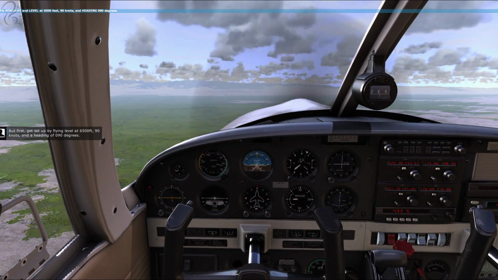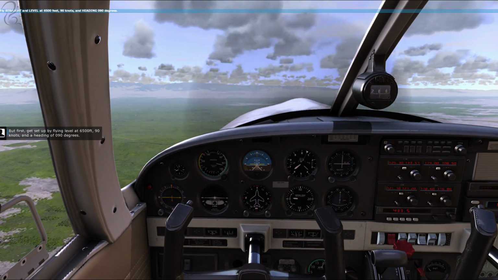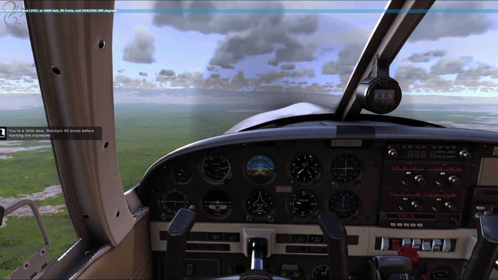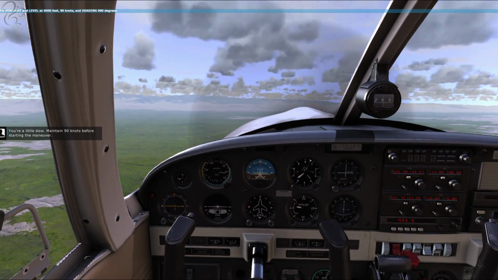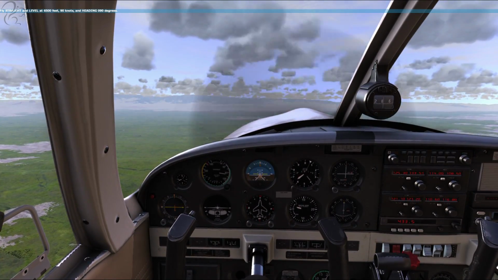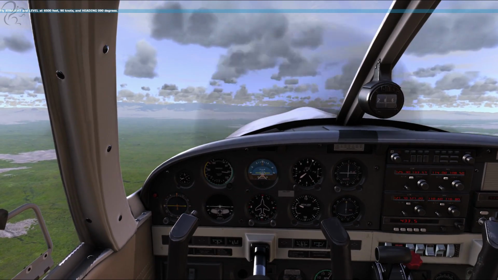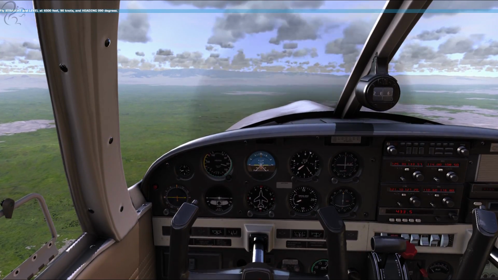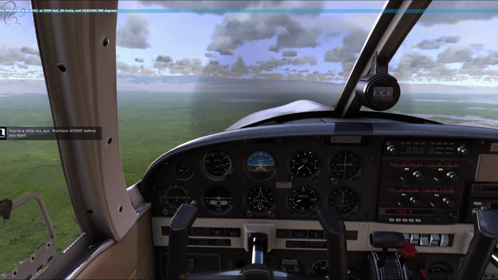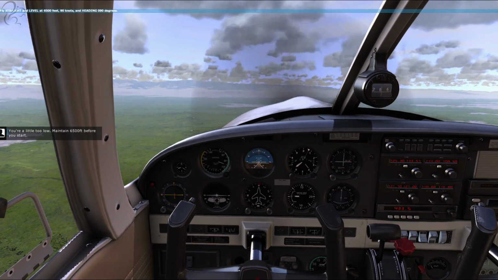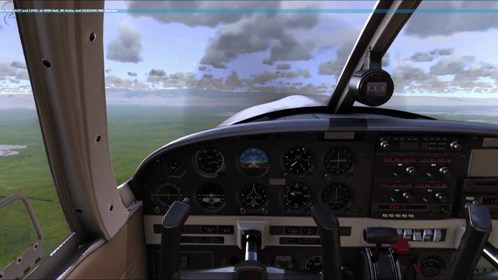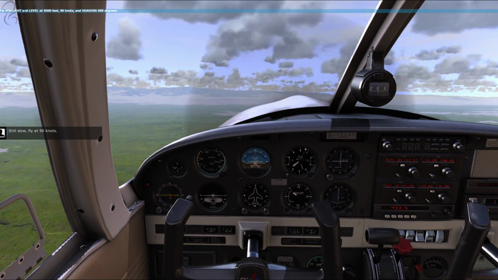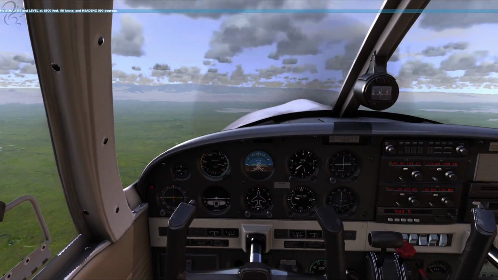First, get set up by flying level at 6,500 feet, 90 knots, at a heading of 090 degrees. Well, we're approximately that, except we're not 6.5. You're a little slow. Maintain 90 knots before starting the maneuver. Here he goes with his 90 knots rubbish. You're a little slow. Speed up to 90 knots. Okay, we'll descend to get the speed up. You're a little too low. Maintain 6,500 feet before you start. Okay, we're climbing, pal. Still slow. Fly at 90 knots. Still nagging.